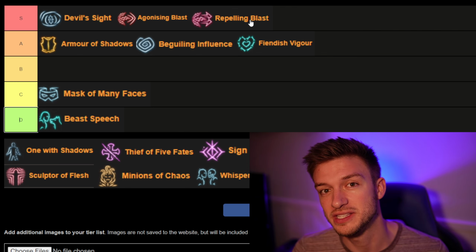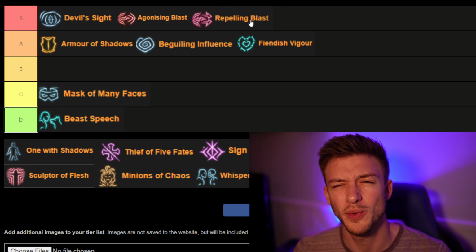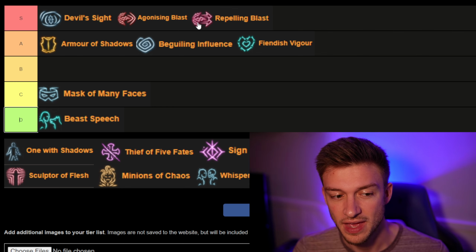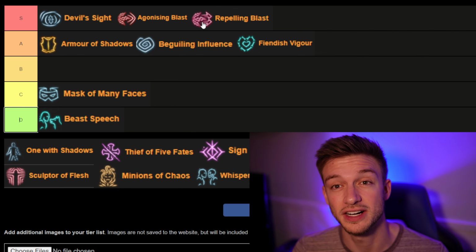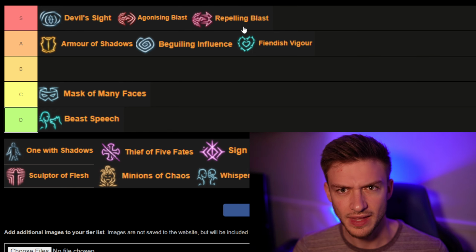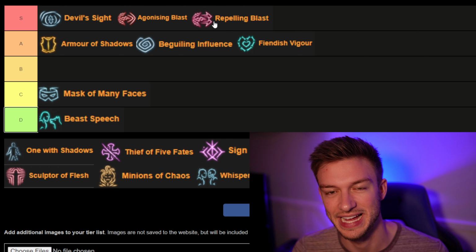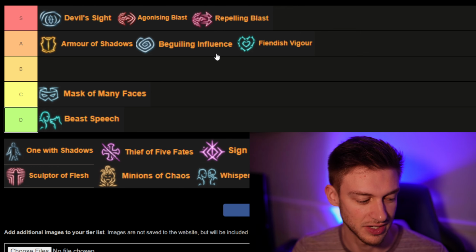Now, some enemies are going to have good loot, and the loot's always the same in this game. It's not like enemies switch out loot or it's randomized, so eliminating certain targets is totally fine. If not, maybe pickpocket them beforehand and get what you want, and then Repelling Blast them. So yeah, S tier, because it's just so powerful.